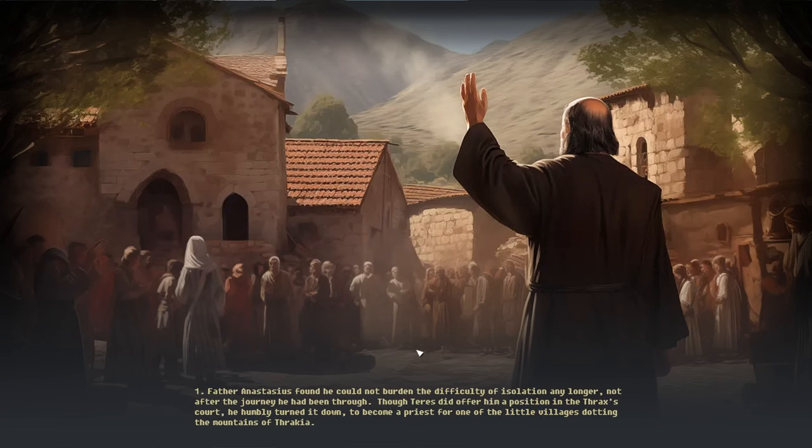Father Anastasius found he could not burden the difficulty of isolation any longer. Not after the journey he had been through. Though Tiris did offer him a role in the Thrax's court, he humbly turned it down to become a priest for one of the little villages dotting the mountains of Thracia.